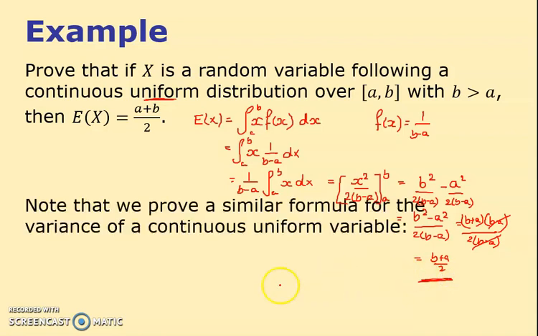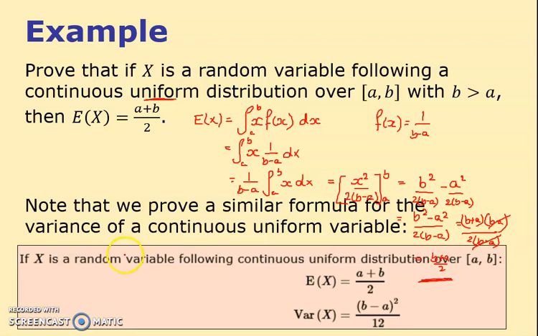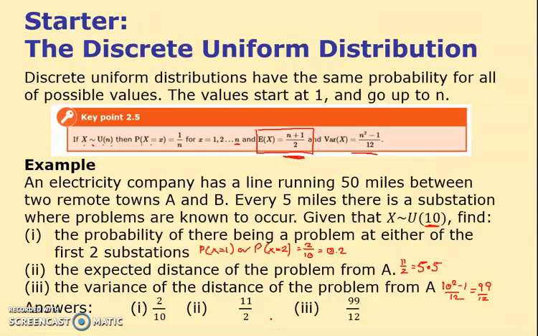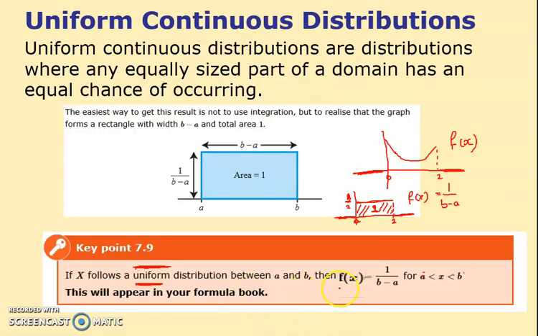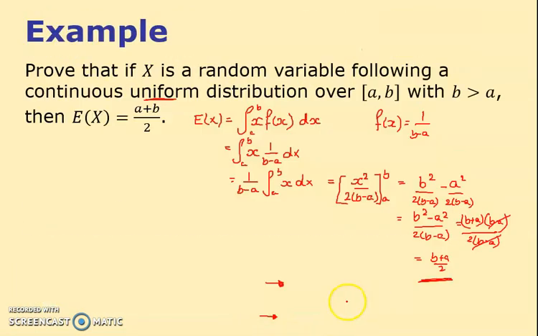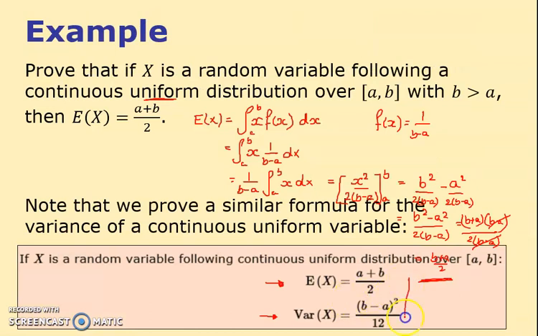You can do a similar thing for the variance, and I'm not going to do it now. You might have to actually do it in the exercise, I can't remember. But the formula that you need to know, again, I think you have to learn these. I'm not necessarily thinking these are in the formula book. E of x is a plus b over 2 and the variance is b minus a squared over 12. In fact, did I say this was in? I had it at the end of this. Oh no, this is in the formula book, but not necessarily these two formulae. So I think you're going to have to learn these two.